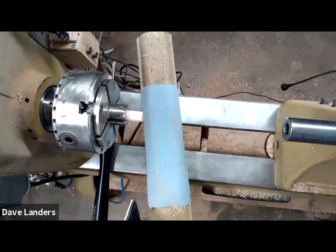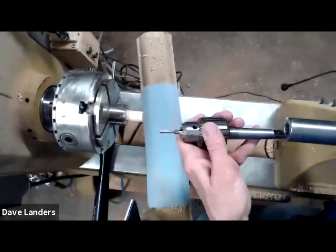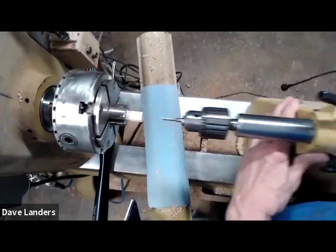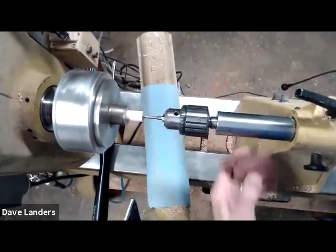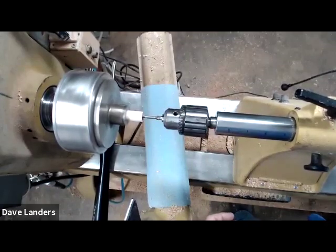What am I looking for? I'm looking for my router bit again. Same thing here. Bring it up to speed. Turn that till it just starts cutting.